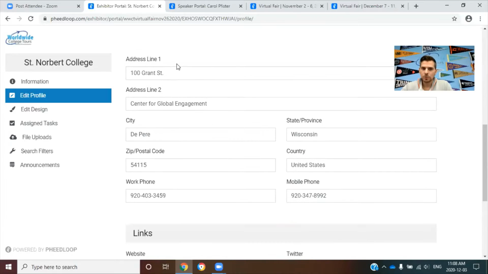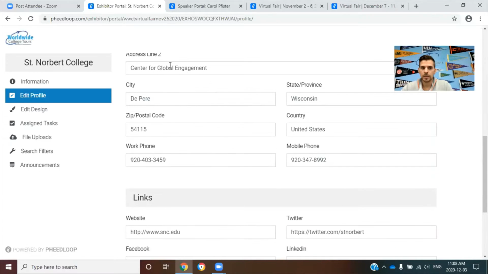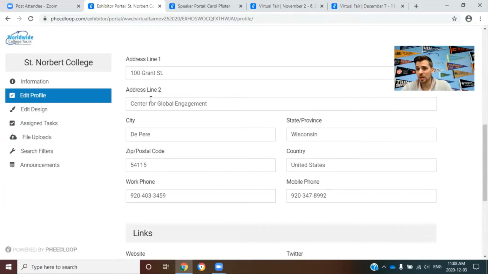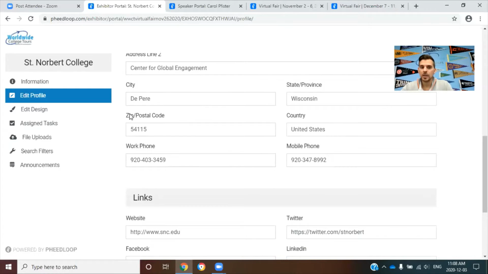After that, you've got your address. Self-explanatory there, city, state, province. Address two can be like a suite number, or obviously in this case a department, which is totally okay. Then you've got your postal or zip code, and obviously your country. So try to actually spell out United States. Try not to use USA. Somebody may interpret USA differently. I don't know, students do all the time, right? So try to spell out United States or Canada or United Kingdom, that sort of thing.